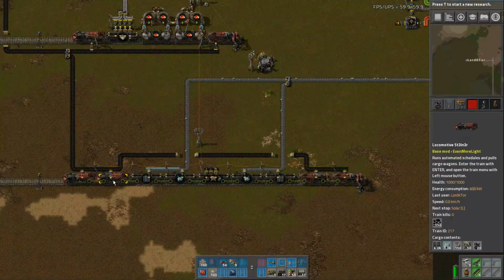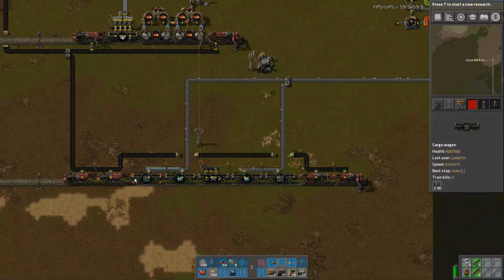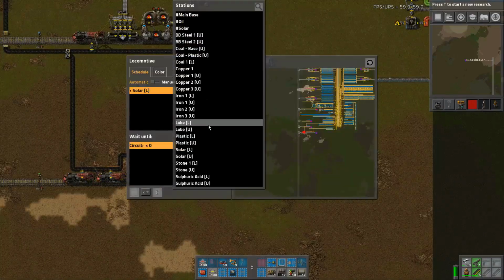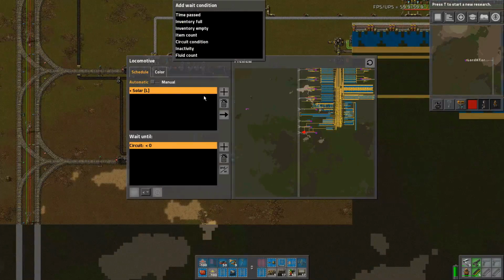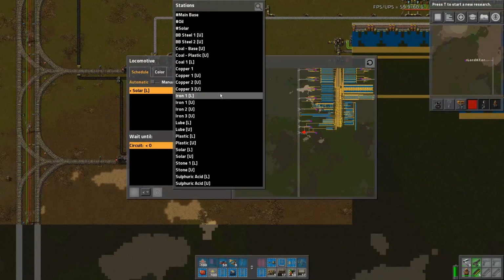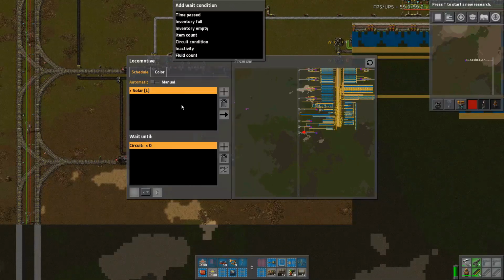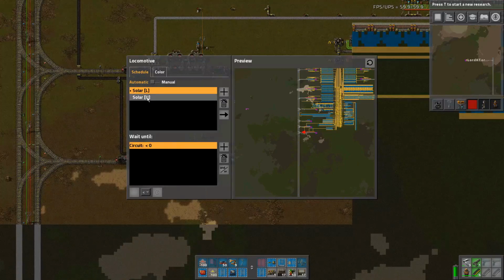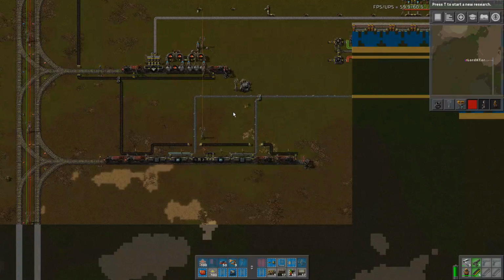No, it's still loading accumulators, but we can probably create about three of these patterns before this thing is completely empty. So if we add go to sol, not stone, that is definitely not what we want. Go to solar unload until inactivity, let's make it 10 seconds say, and solar load, we'll worry about that later. Let's just head to solar U.